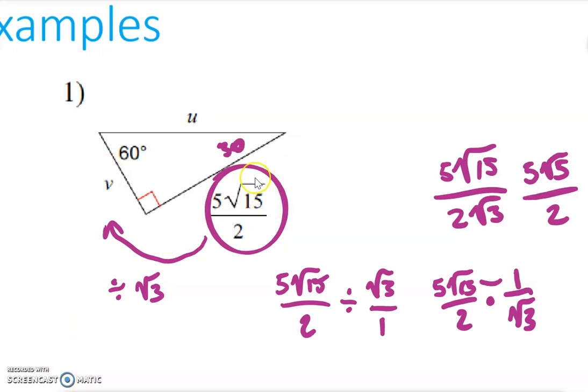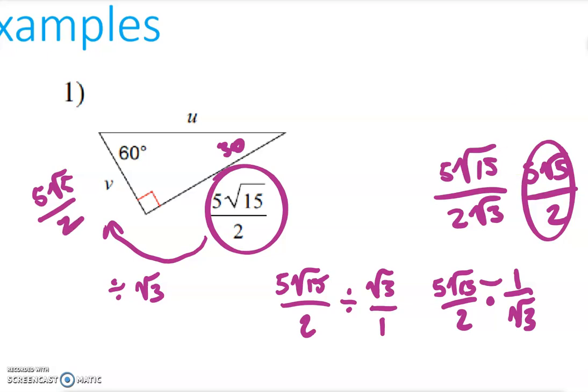That was a really tough type of example, but I just want you to understand that the rule is short leg times the square root of 3 gives you the long leg. So if I'm going backwards to find the short leg, I need to divide by the square root of 3. And that's essentially what we did. Now, I did some other skills here that you might find difficult or tough, but that's ultimately how I got the answer. So this is my short leg, 5 times the square root of 5 over 2.